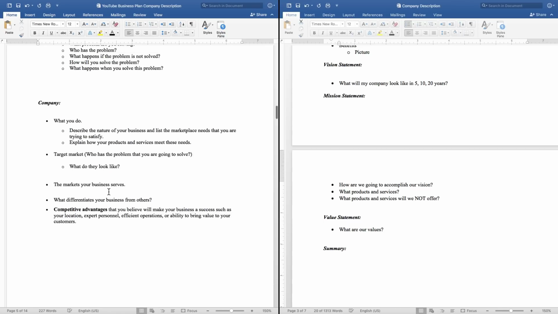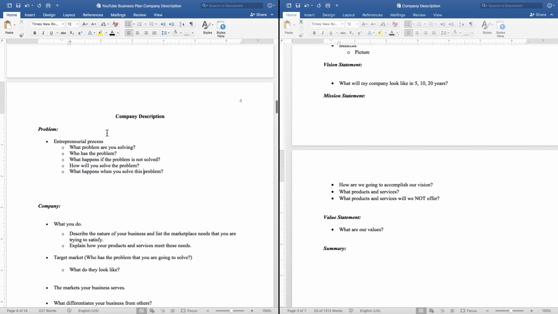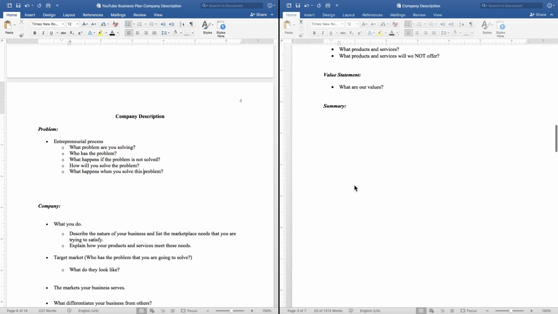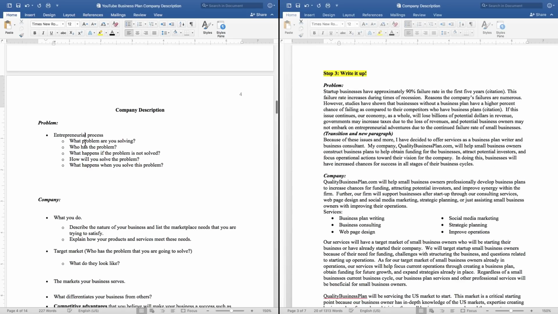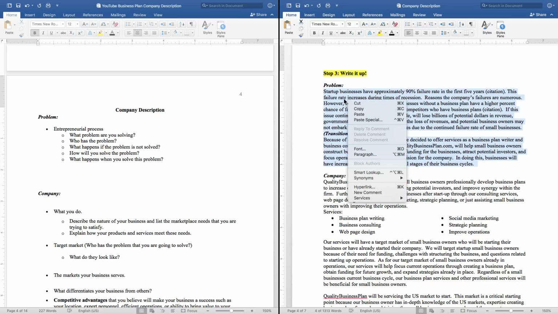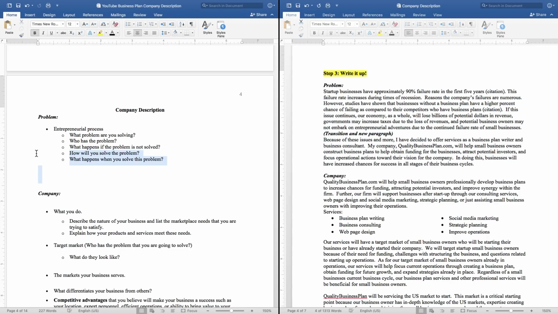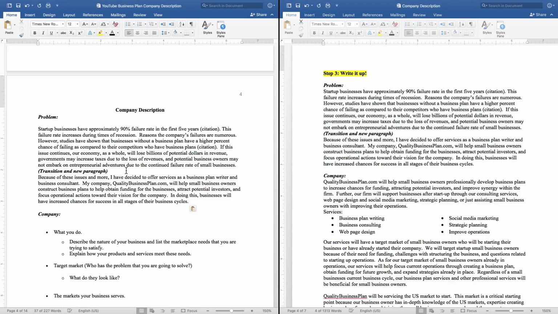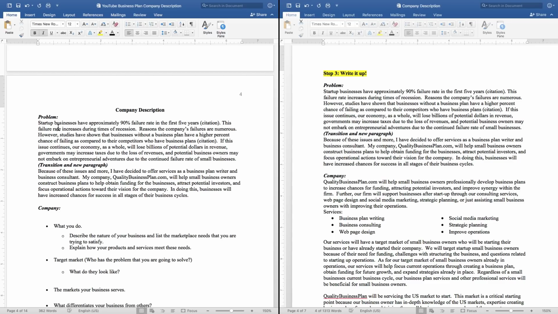All right, so once we have this structure, we go back to the top, and now we start writing. The first section is the problem statement. I've already written up a problem statement for us here, so I'm going to delete that. Notice that I've got everything set up single spaced. At the end, we're going to move this to 1.5 spacing because it's easier to read, but the structure is just going to be single spaced right now.